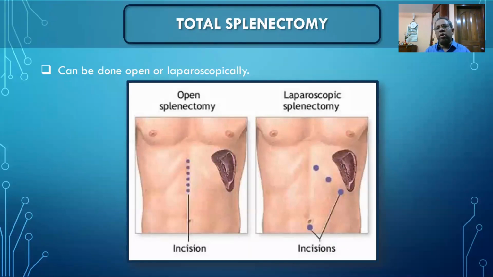So there is an almost invisible small wound made only in the suprapubic region, that means a fenestrial incision. So there is more cosmetic value. For that reason, nowadays it takes the upper hand. Other than ruptured spleen, splenectomy is a laparoscopic one. For open splenectomy, it needs a longer incision in the midline or subcostal incision. In case of emergency, always go for quick access, so it is a midline incision.